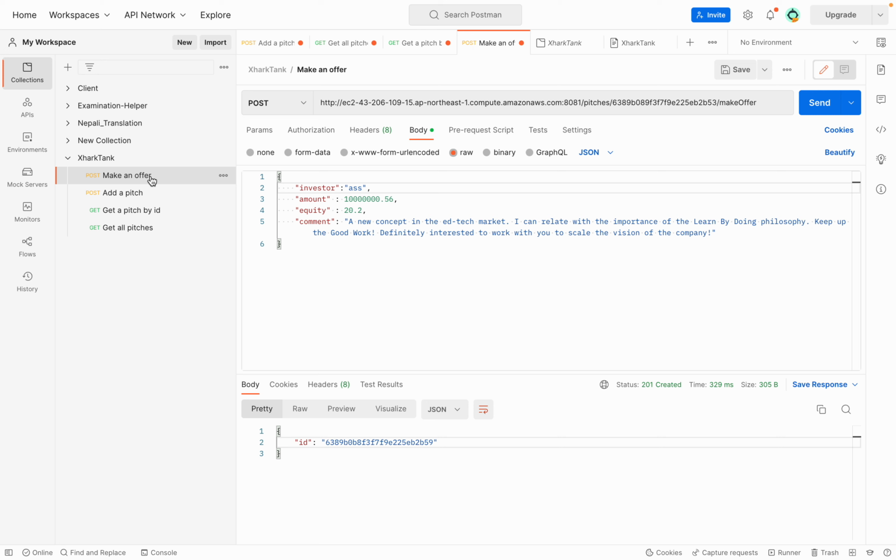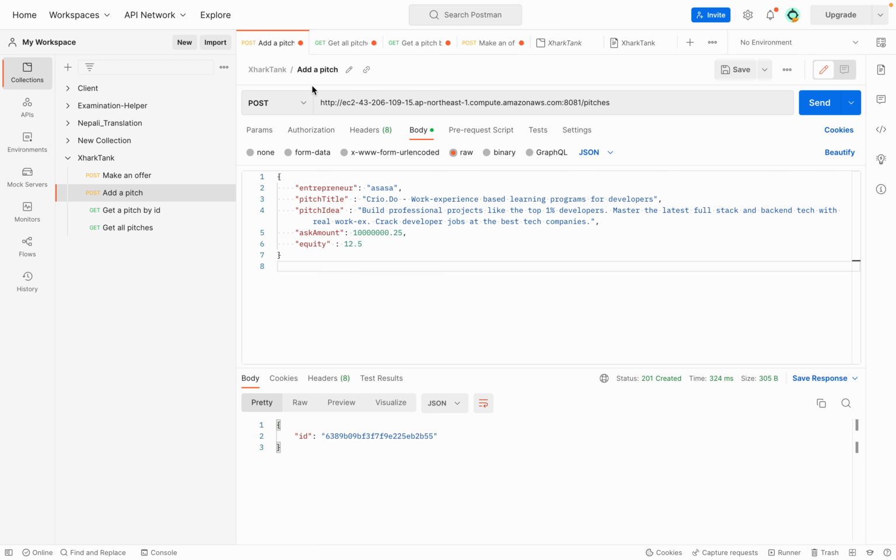The first request is add a pitch. This is the request that I'm sending. As soon as I hit the post request on this endpoint, you can see that the ID has been returned.